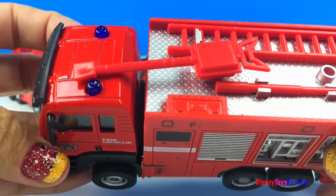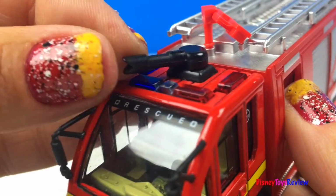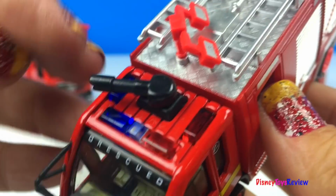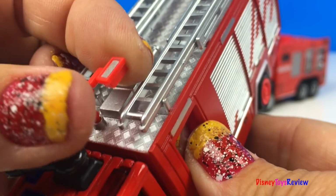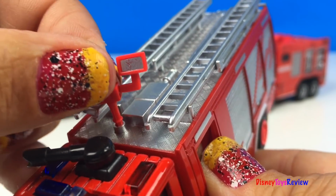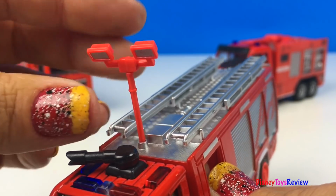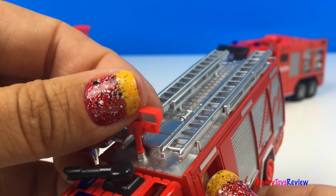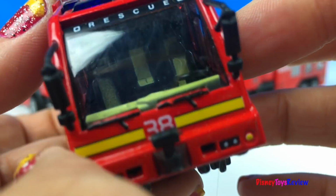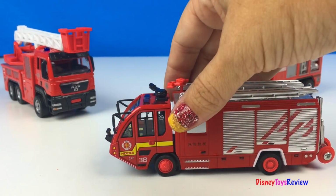He's ready for action! This fire truck is really neat. Look, it has a water pump at the top. You can see the sirens. It has this light that you can raise and shine around. It even extends really high to get the best view. It also has two different ladders you can use. Wow, you could fit lots of firemen inside this vehicle. It also has pullback action.